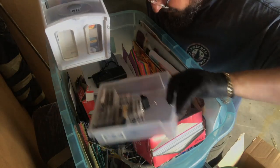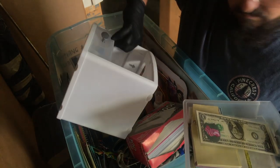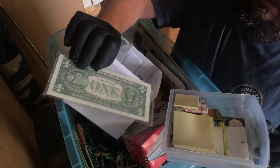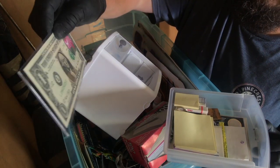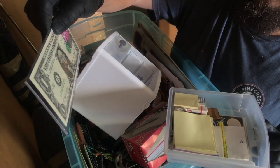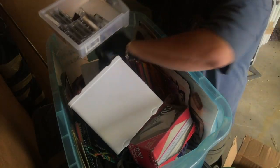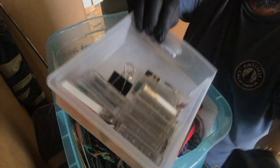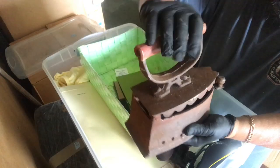Sweet. Right down here. A dollar bill. And this little protector case with the Cheshire cat right there. So what's significant about this dollar bill, I wonder? It's 2001. Here's the thing though, when you sell this, you want to keep these with it. Even if they're used, they still sell, and you get a little bit more money.